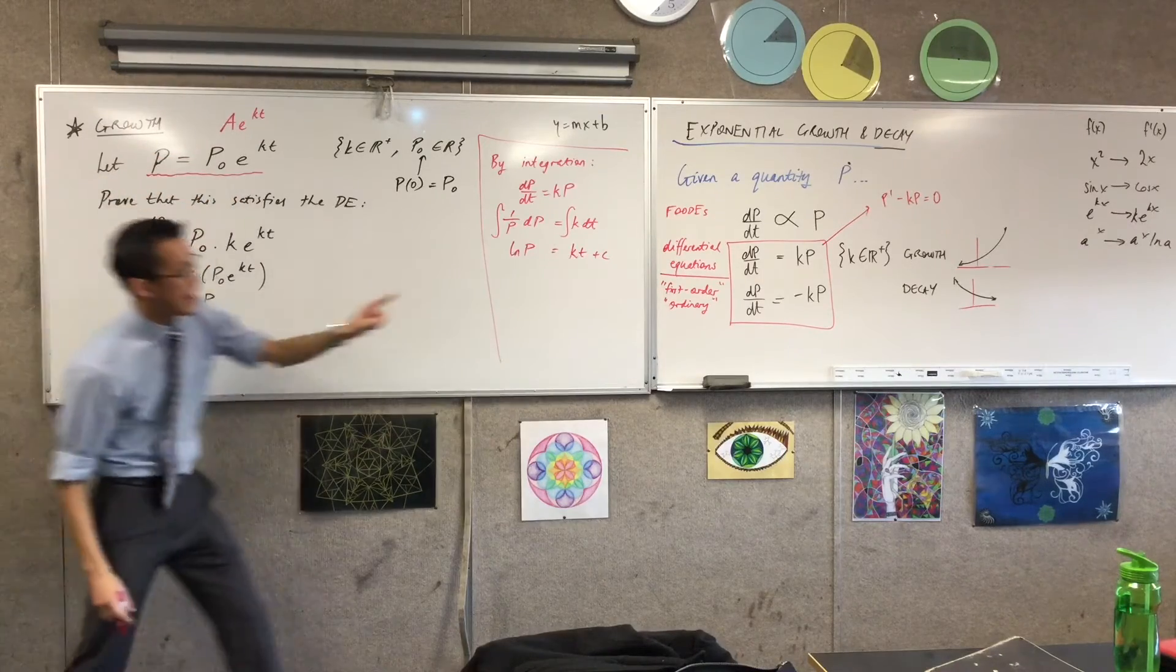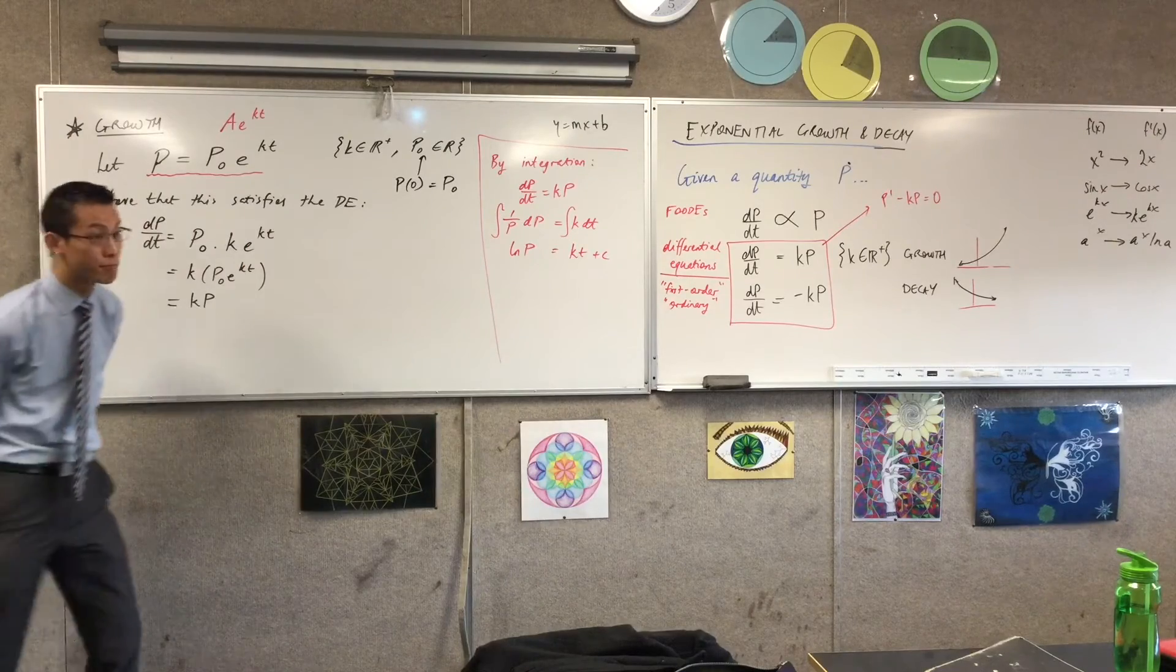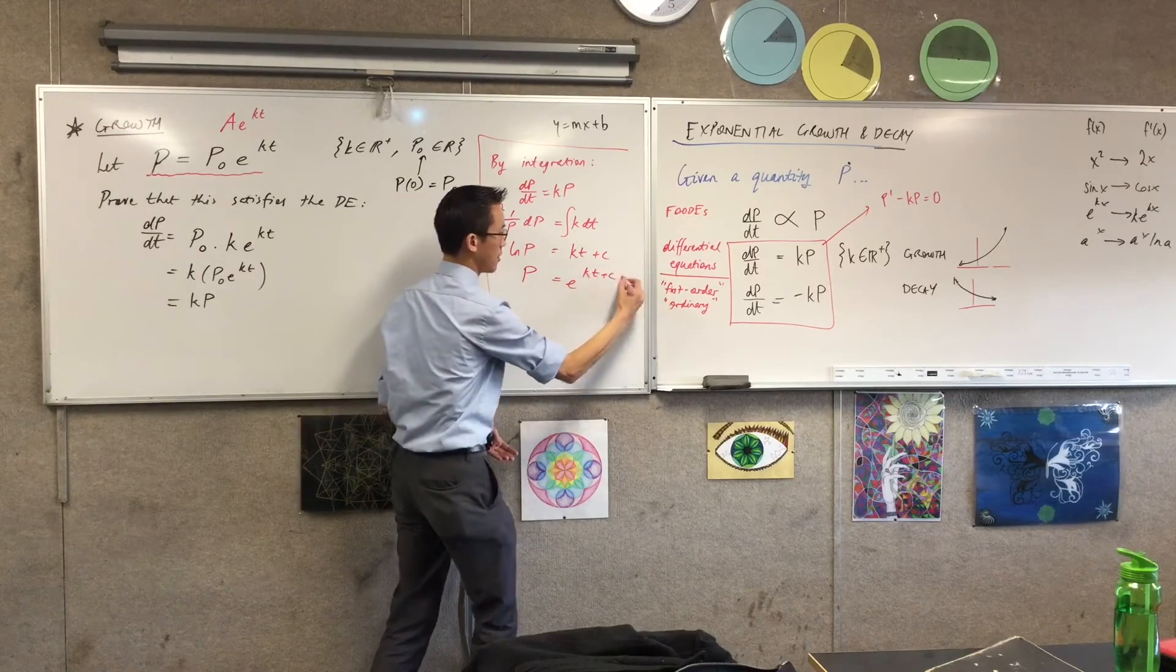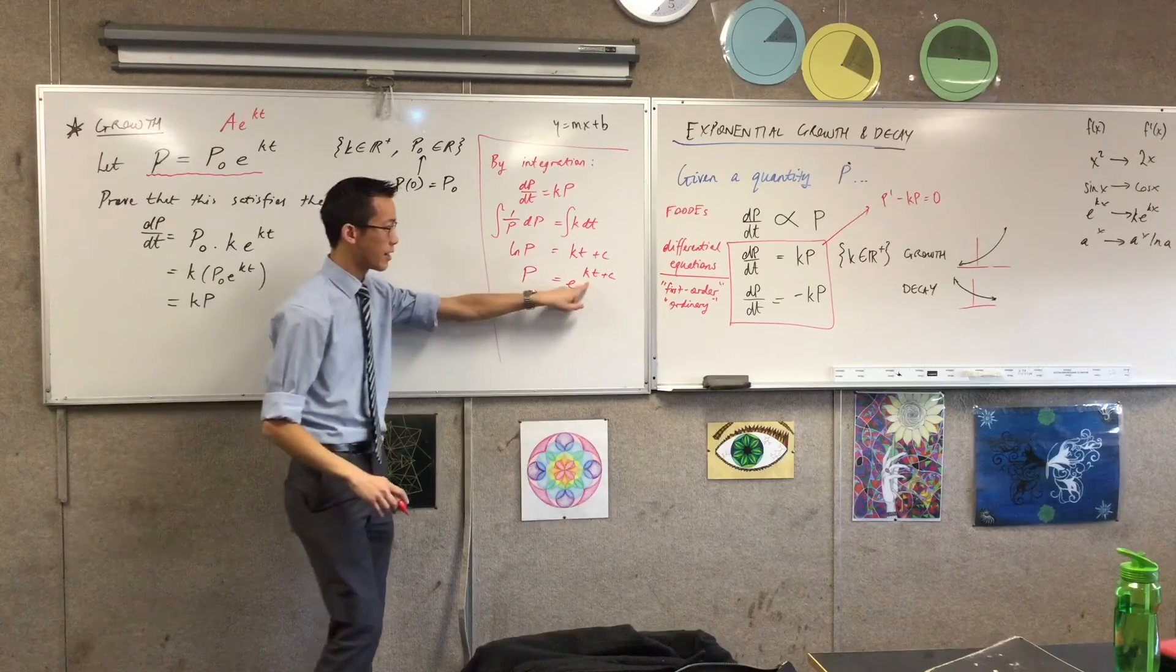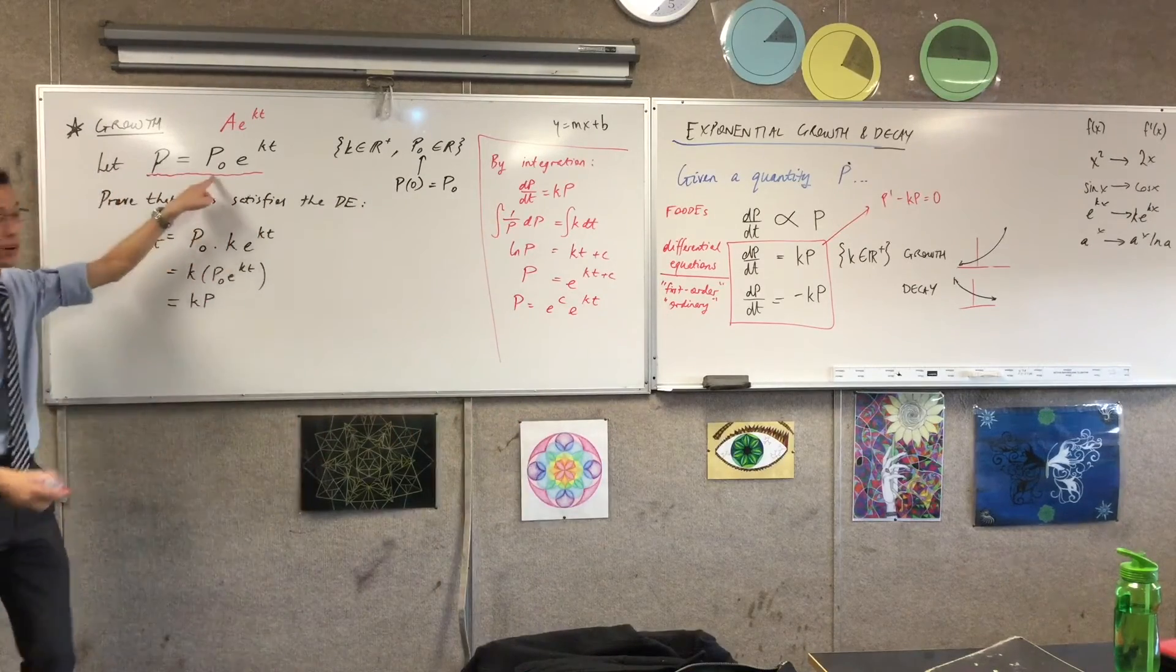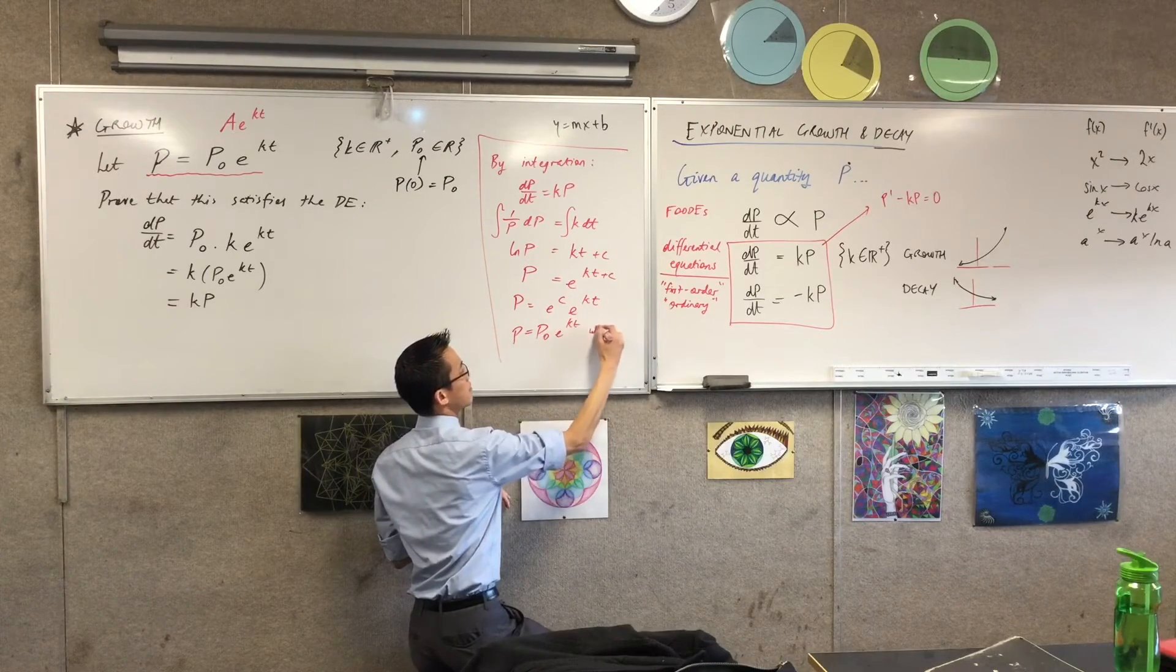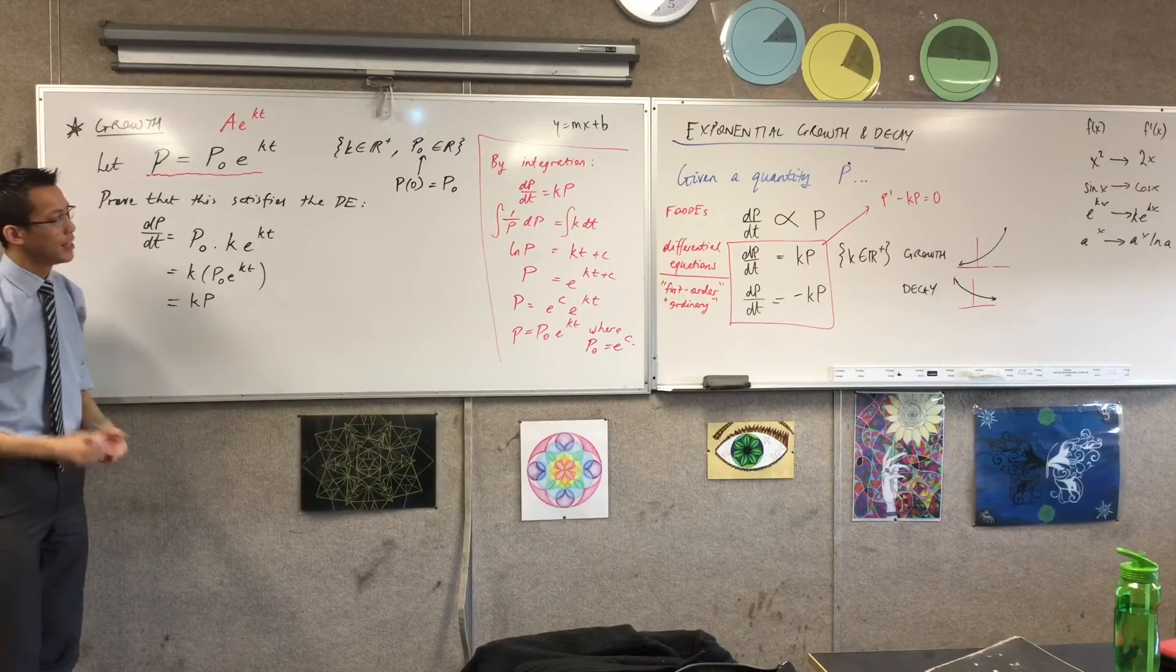Now, where am I trying to head? I'm trying to get to something like this. Last time, I started here and differentiated, and I ended there. And now I'm going in the exact opposite direction. So I started there. I'm trying to end here. What shall I do? This is a log equation, which we know is just another way of framing an exponential equation. So this is log base e. So it means P is e to the power of kt plus c. Almost there, aren't I? By my index laws, I recognize that e to the something plus something, that's actually a product, isn't it? So I'm going to write it in this order. Because look, look where I'm heading. Here I am. So I'm just going to call P0, I'm just going to call it that. This is just a constant. E is a constant, c is some constant that I don't know. But that must be the starting position.